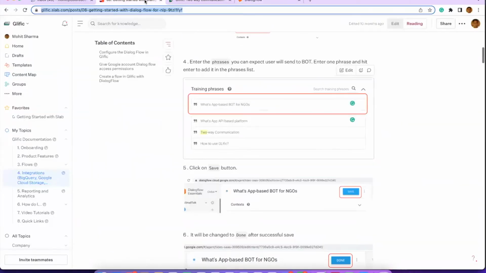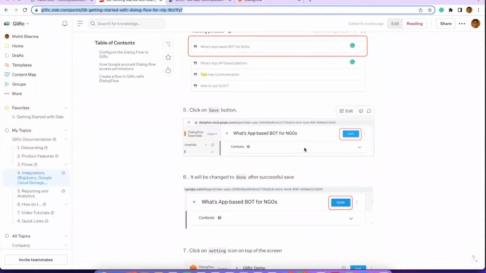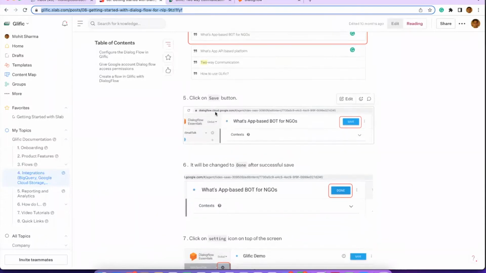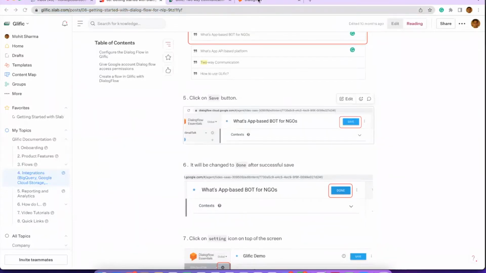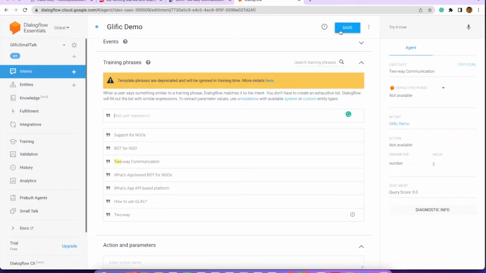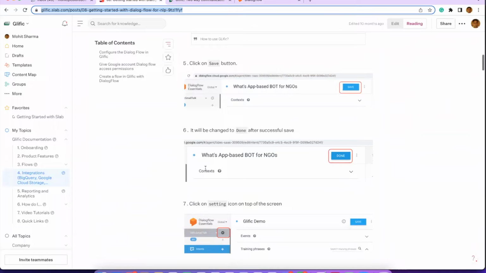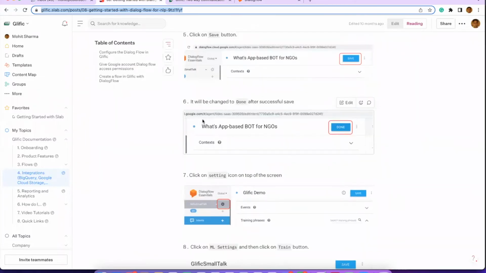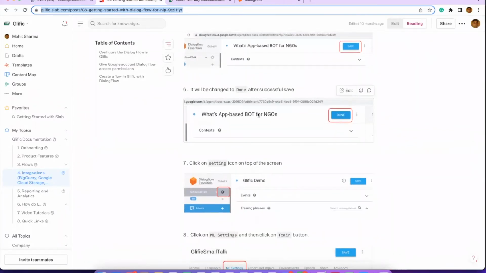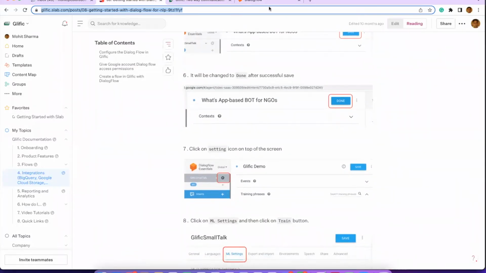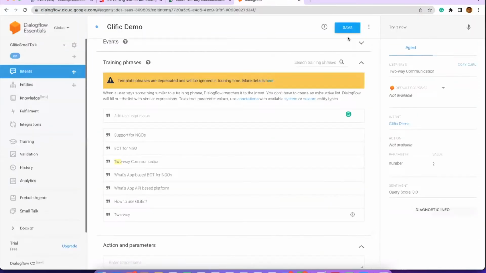If we are creating a new one, then we have to click on save to save this intent. Once it gets saved, you can see this button turns green and it's done.